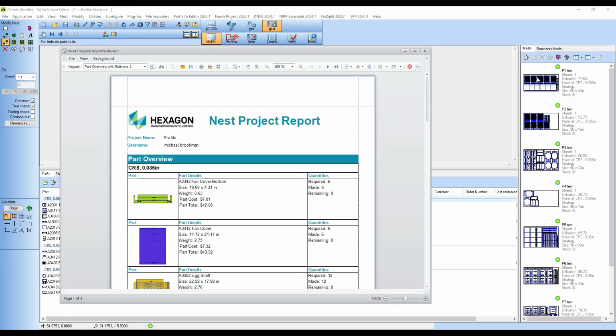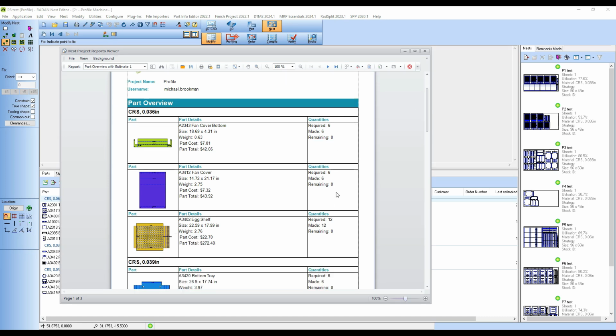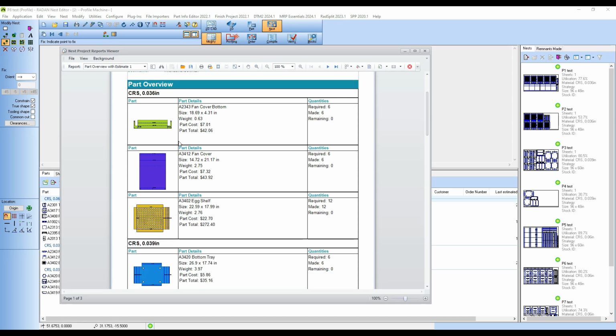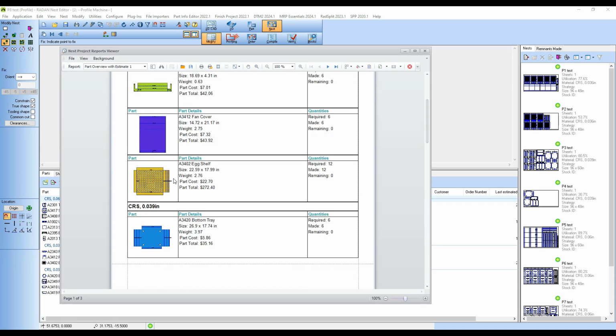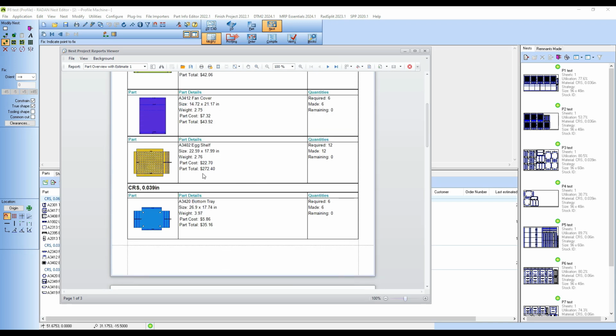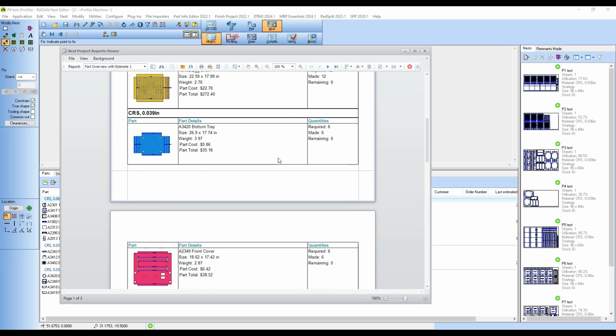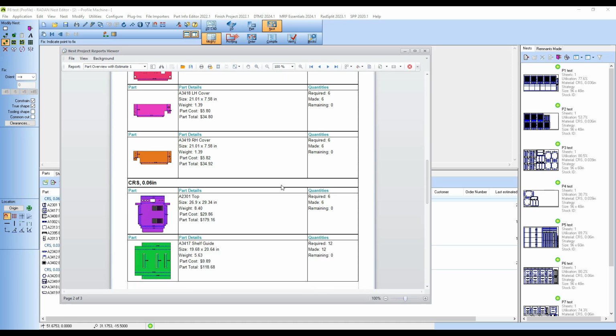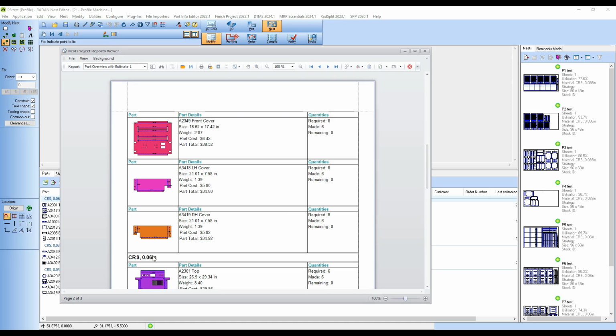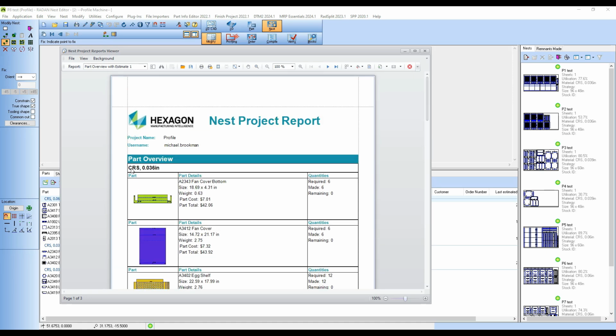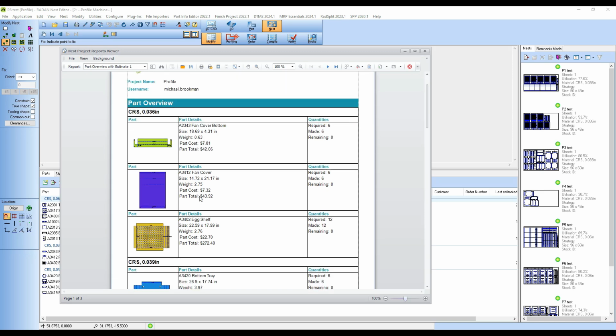So let's look at a report real quick. Here's one of the reports we have, with a thumbnail of the part. It gives some detailed information about the part, a bounding box, how much it weighs, approximate cost of what it's going to take to make one, and then the cost of what it's going to take to make the lot that you have for run. So in this case, 12. And it does that for all of the parts. Notice it's got different materials. We've got CRS 060. We also have CRS 036 and 39.